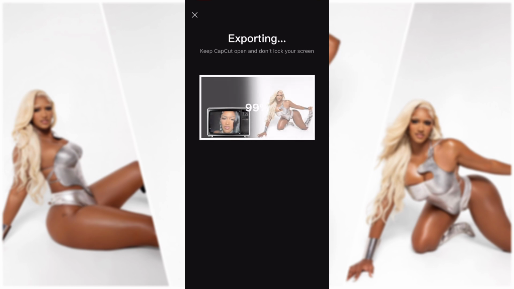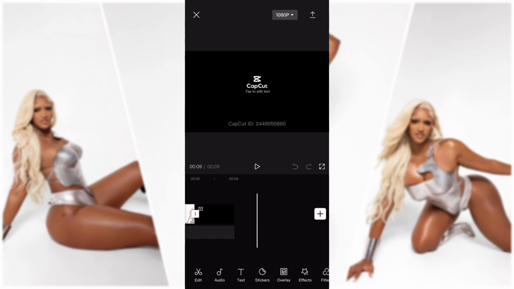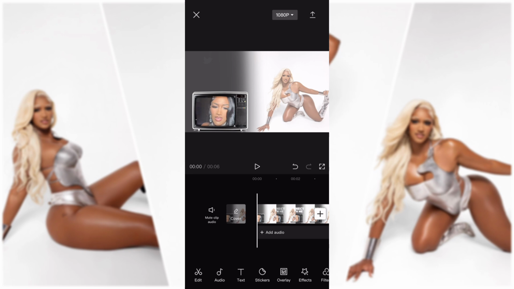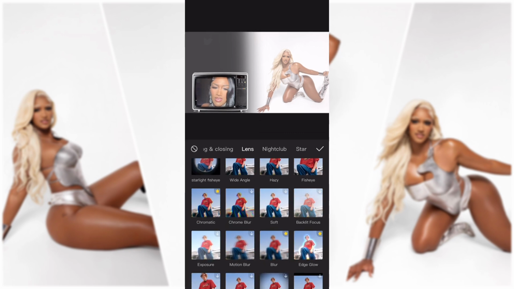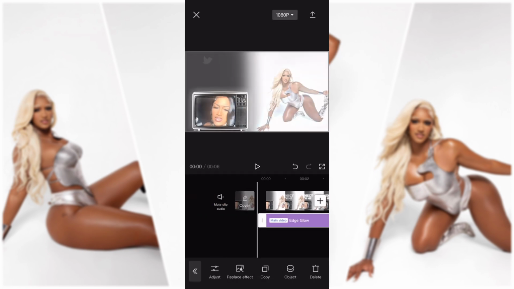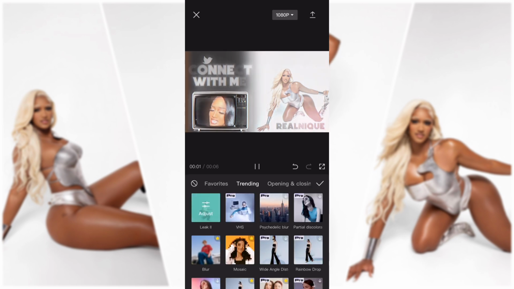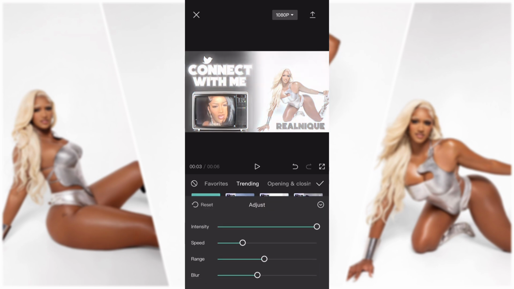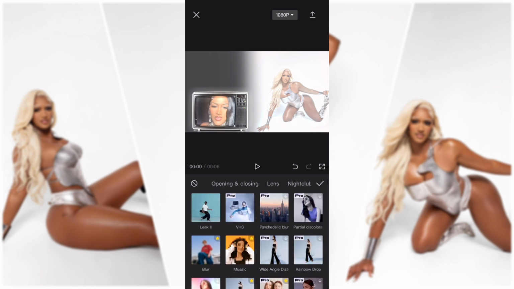Boom, now you save it and you're gonna add the same exact video, literally. So once you add it, always go through and delete the black video because you don't want that to show in your YouTube intro. Boom, go to effects, go to lens, and we're going to go to edge glow. So you see how we gave it that little pop, that little glow to it. Boom, we're gonna click effects again, and then we're gonna click leak and see if we like it. You don't necessarily have to use it, but I just wanted to see if I liked it, and I didn't.